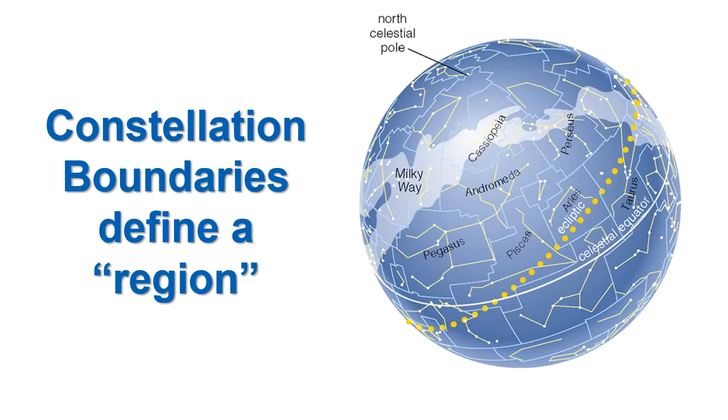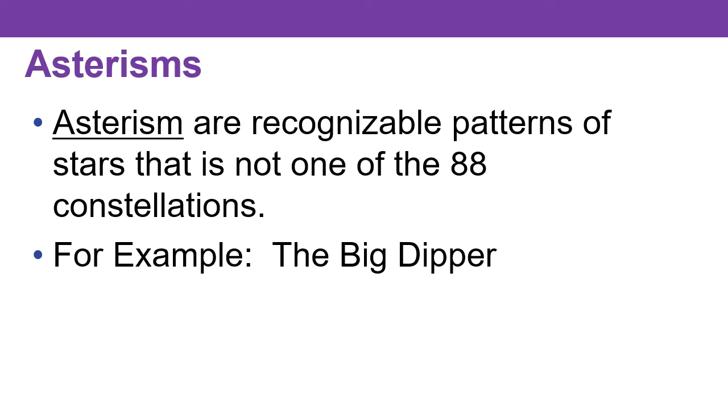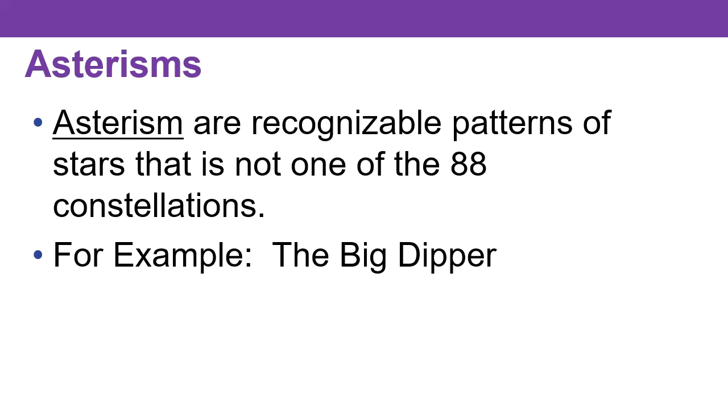There are primarily 12 constellations along the ecliptic, and these are referred to as the zodiac constellations. You've heard of that word in the case of astrology as well as astronomy now. I want to mention one thing because I saw a homework question about this with the word region in there. You might be wondering about the Big Dipper and the Little Dipper since they're not constellations and what are they. We call them asterisms. These are also recognizable patterns of stars in the sky that are not one of the 88. Big Dipper, Little Dipper, Northern Cross, Summer Triangle, just to name a handful of those. In case you wanted to get that for your notes, I think I'm going to try to print this out as a PDF file as well and upload it to D2L so that you can follow along that way.